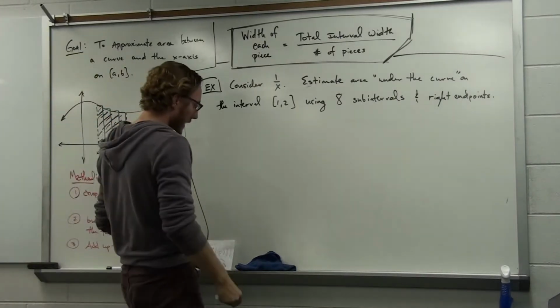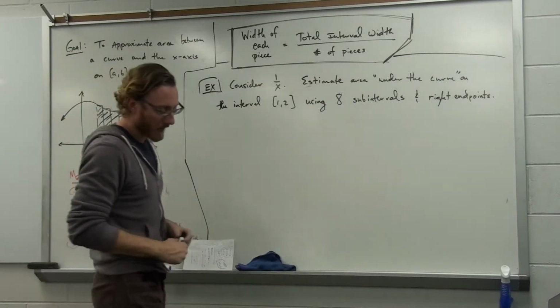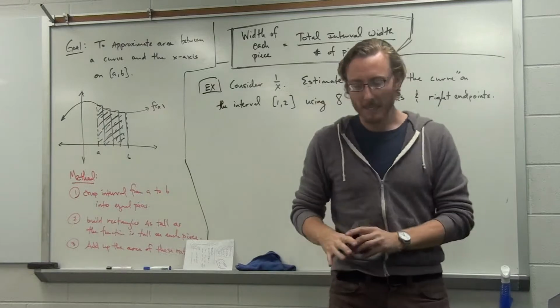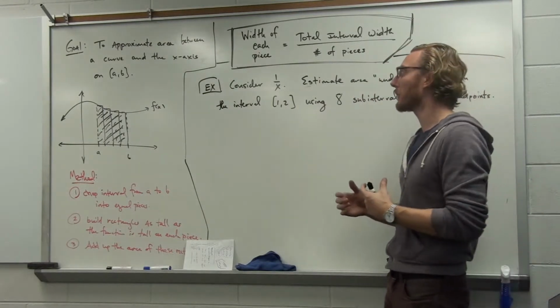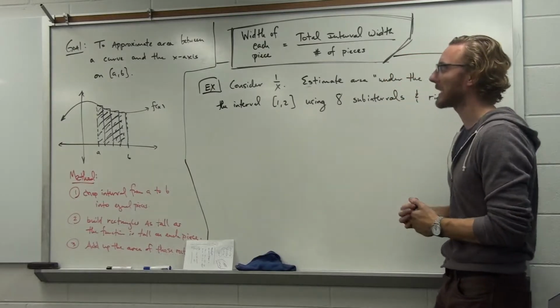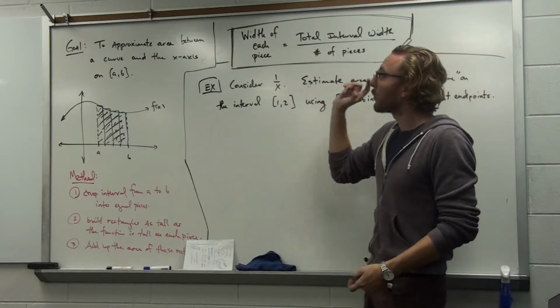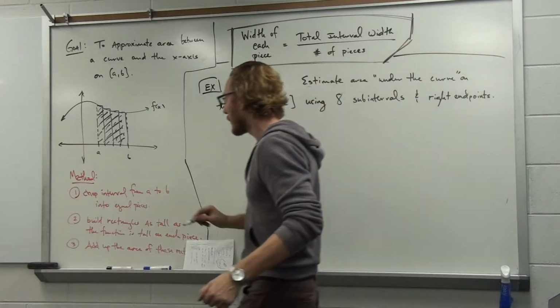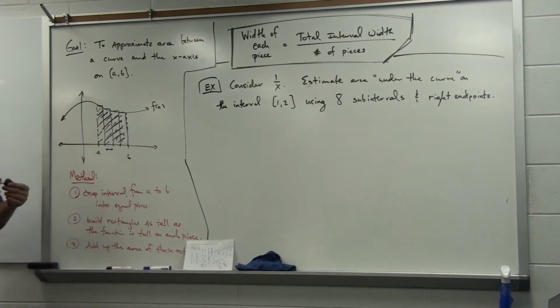Okay, so when I was working through the last example, there was a point in the computation where I wrote something down that I wanted to reemphasize. It's an important piece whenever you're computing the area of rectangles to approximate the area under a function. In particular, it is the width of each piece. It is literally the width of each rectangle that you're dealing with.